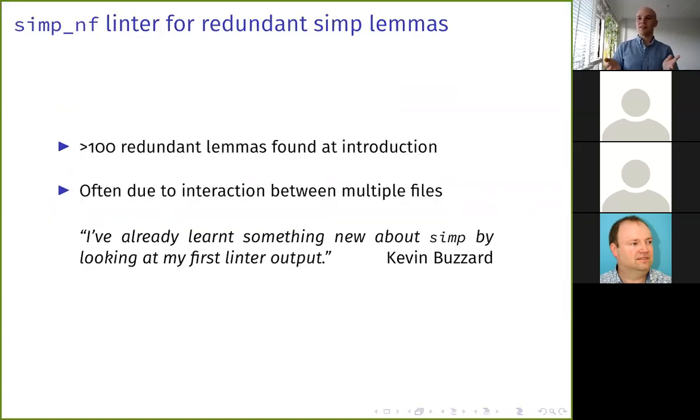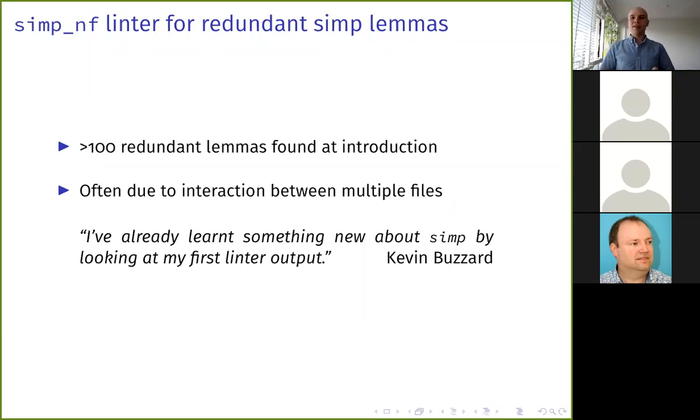So as I said, this very simple error occurs surprisingly often in practice. And even the first version of this linter, which still had some restrictions, found more than 100 redundant simp lemmas. Most of the pull requests introducing this first linter consisted of actually fixing mathlib. And this is, again, typically not because these lemmas are defined in the same file next to each other and they make each other redundant, but quite often because there is a lemma in a completely different file, which simplifies things in a slightly different way.